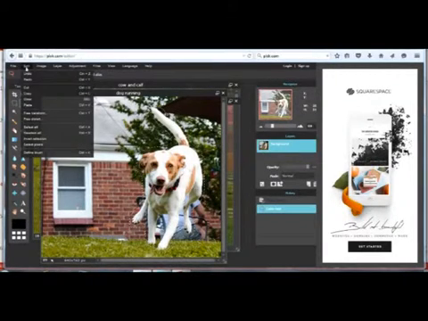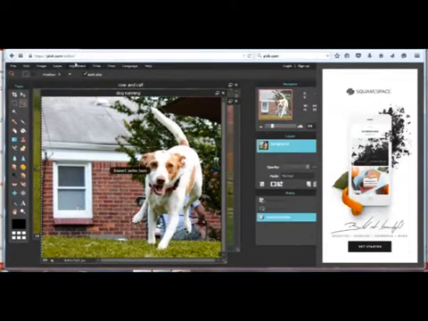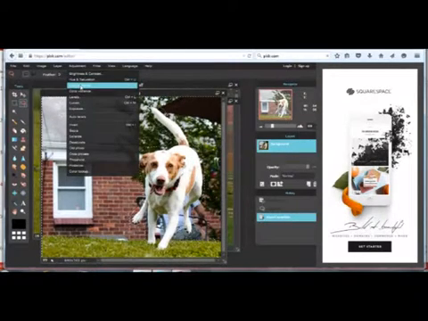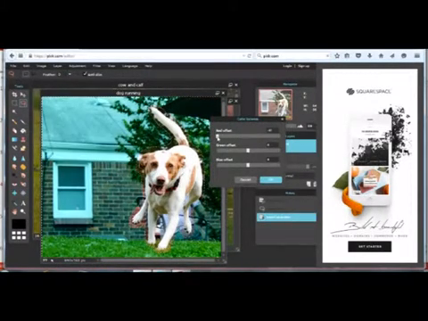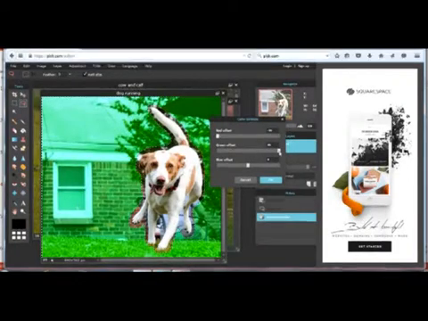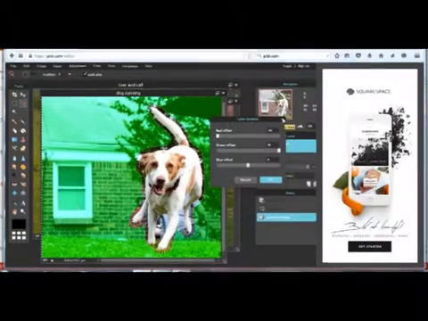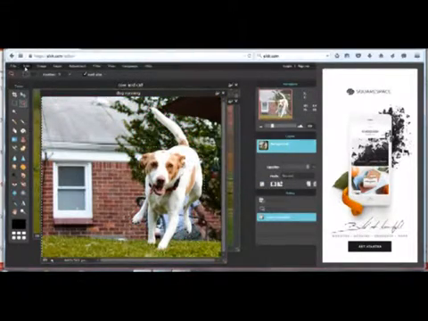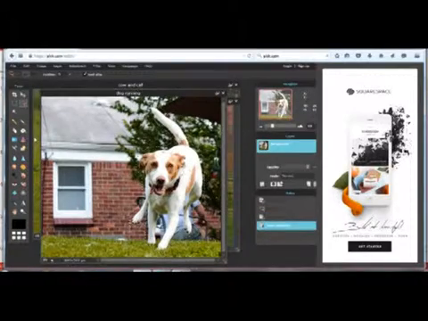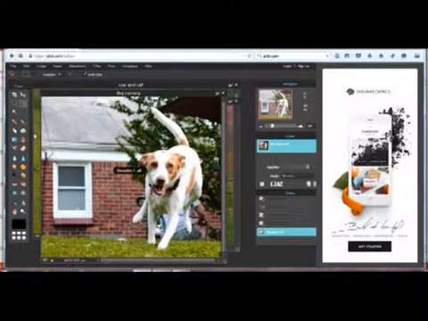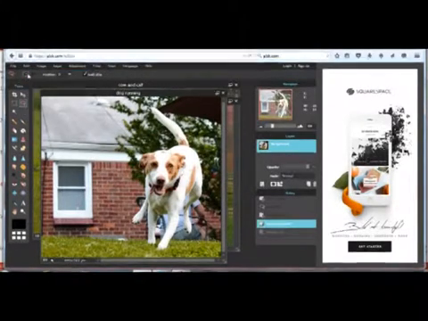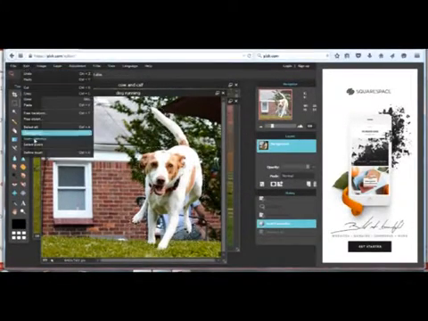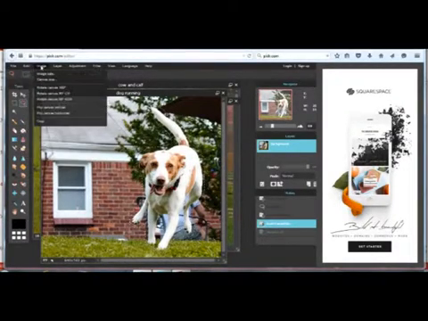If I go to Edit and Invert Selection, now anything except for what I originally highlighted will be affected. So if I change the color of the background, you can see that changed, but the dog that I highlighted is not changed. Then I can go back to Invert Selection again, and now I'm back where I started. I can also go to Edit, Deselect All, and get rid of the highlight. I can go to Edit, Undo, and get my highlight back. And then I could say something like Select All, and it would select the whole picture.